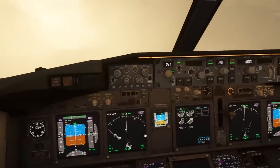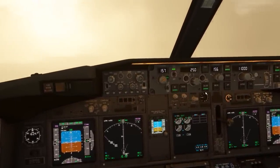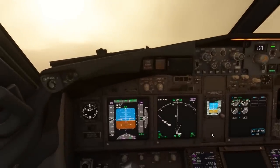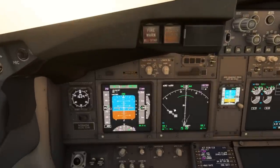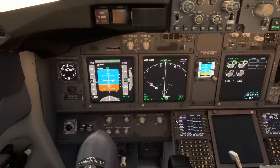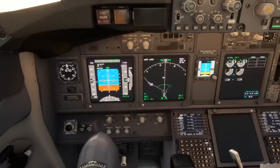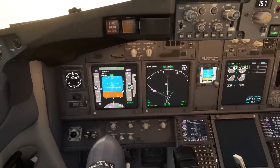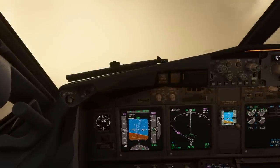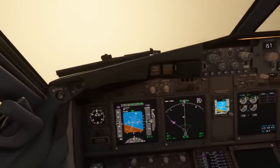There's 110 on the PFD. And we'll come into level change to do that. So 250 knots. And we'll assume that air traffic's now given us direct to waypoint MODDR. There's MODDR, we'll insert that on the top line. And you can see that's giving us a reasonable track, we'll execute. So we have LNAV, MODDR, and climbing now up to 11,000 feet. May have said 110 before, force of habit.